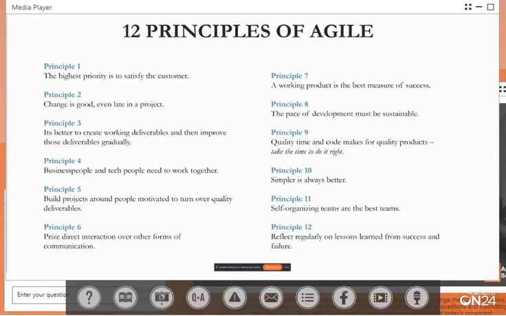The 11th principle is kind of a quirk of Agile. I don't know that I always see this happening in our customer projects, but I think it's probably more pertinent for you as you do internal projects. Self-organizing teams are the best teams. So, as you go forward and try, again, to engage people, you want to work with people that are motivated to see this project to success. By that same token, it kind of just naturally happens, right? People that want this to happen will support you and work with you to make it happen.